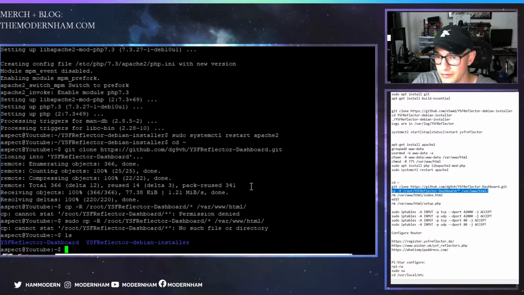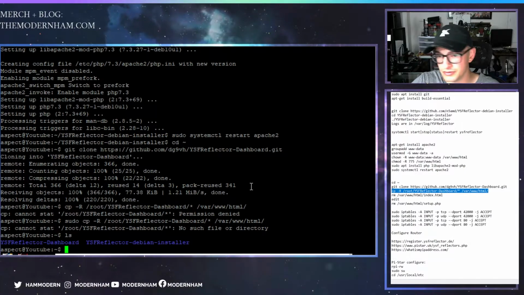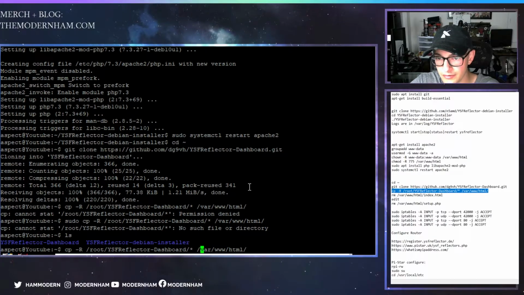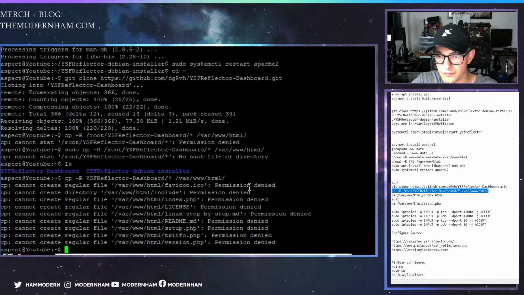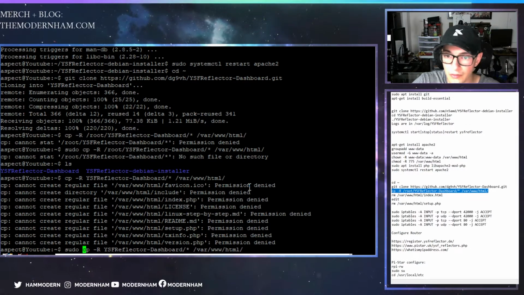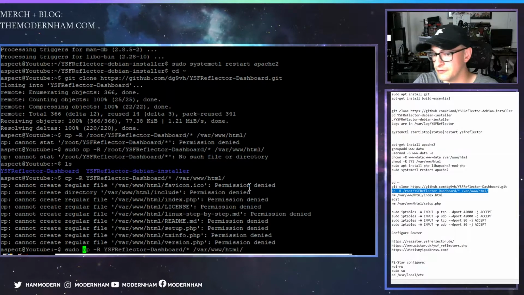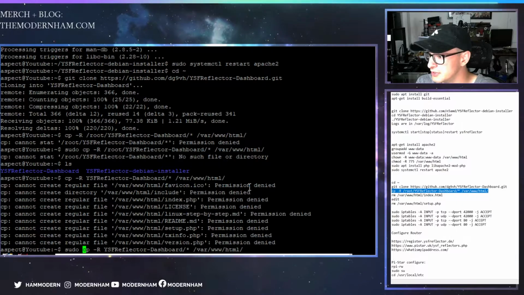Well, I see that the YSF Reflector dashboard is in our current folder, so we don't need the root. So we're just going to go ahead and chop off this root here. And we have to run it as sudo. So sudo cp -r YSF Reflector dashboard / into /var/www/html.